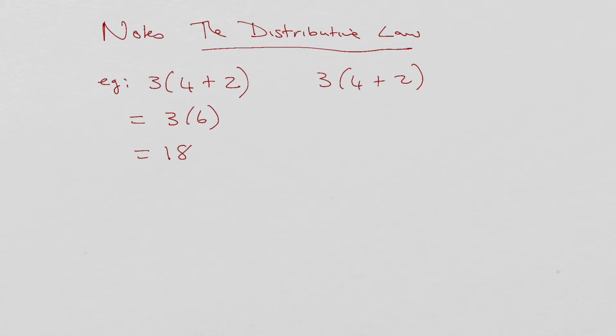The distributive law is when we do this instead. So basically what I'm going to do is say 3 times 4, and then I'm going to say 3 times 2. Okay? You don't have to write this middle step, but basically what I'm saying is that this means 3 times 4 plus, and then this means 3 times 2. Okay? And if you look at it, that's 12, and that's 6, and it's true. So that is proof that the distributive law works.